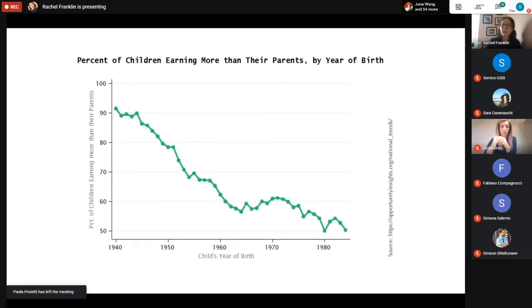Right. So one example, this is from the Opportunity Insights Project at Harvard, and is a way of thinking about structural inequality that we may not always think about. But this is a graph that shows the percent of children who earned more than their parents by birth year. And so what you see is a clear downward trend. And this reflects to a large extent, this is for the United States, that the myths in the US of social mobility and economic mobility don't necessarily hold true, that a lot depends on who your parents were and what your parents did. And that even holding that constant, so to speak, younger people are worse off in terms of that mobility that we used to see than older generations would be.